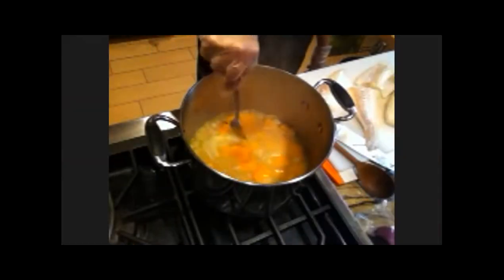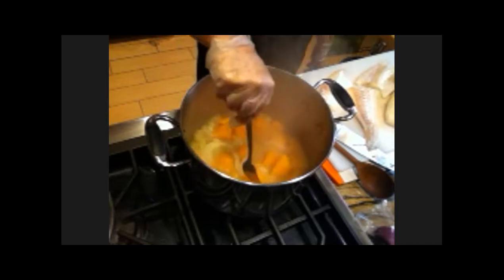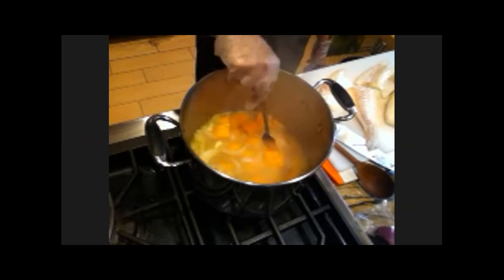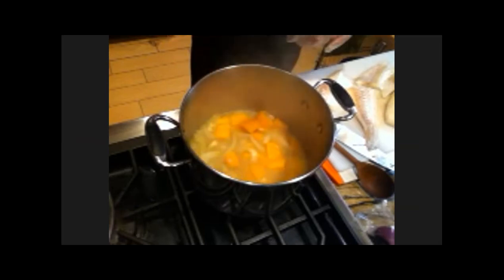I don't want to put this in the blender until it's a little bit cooler, okay? Because, depending on the blender you have, if you have glass, it's probably okay. But still, better be safe than not. There we go. So that's pretty much it.